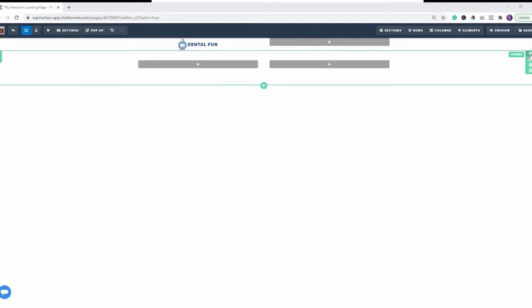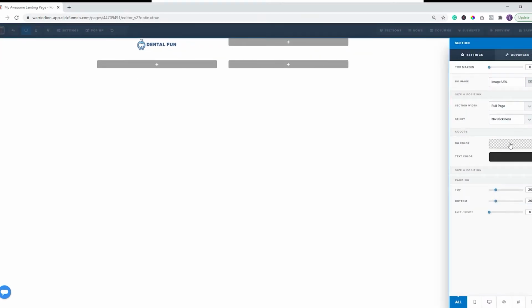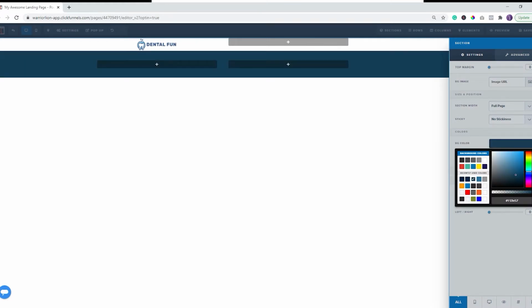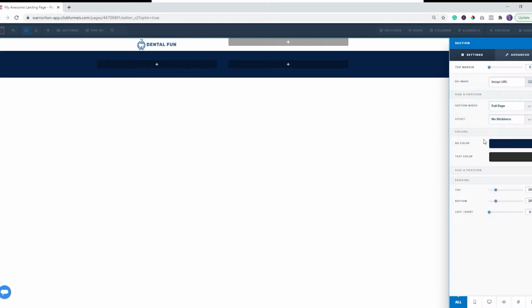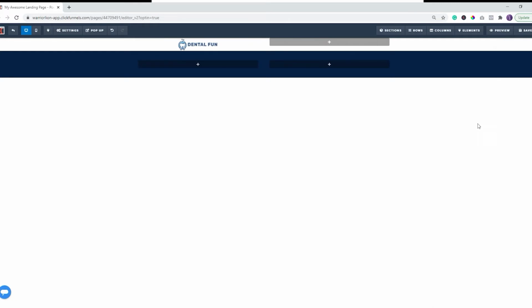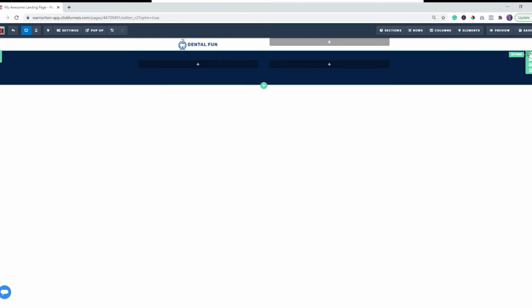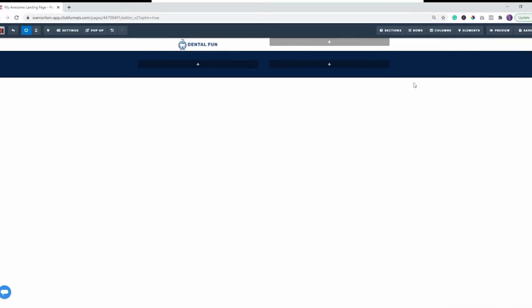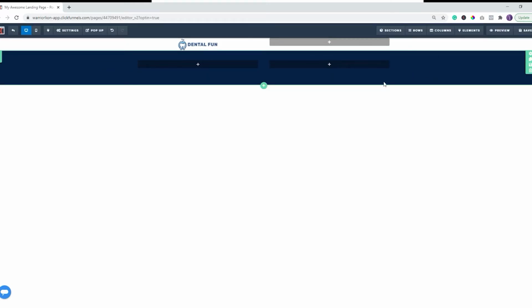By clicking on the settings, background color, and we'll go ahead and do this. On a separate screen I actually have it just to make it a lot quicker so I don't have to go through and type everything out. What we're going to do is just make this pretty simple and quick for you. There you go, that's the background that we're going to use. Just double checking because, yeah, that's the correct color. Looks a little dark here, but as we go through it, it'll lighten up.